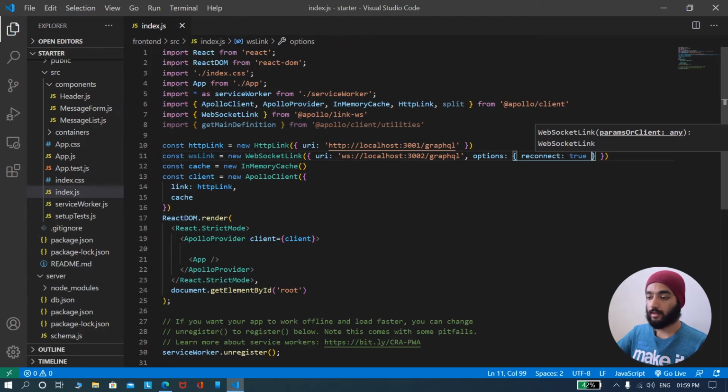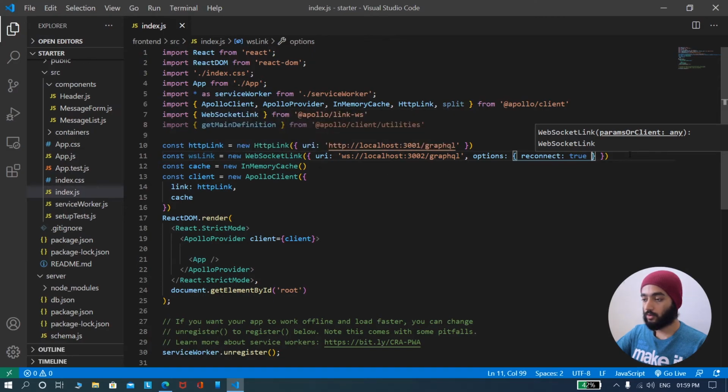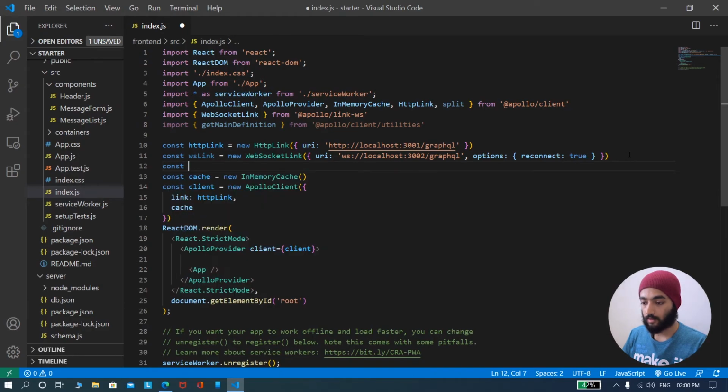Now we have two links, an HTTP link and a websocket link. We want queries and mutations to use the HTTP link, and the websocket should be used by subscriptions. So to do this, we create a split link, and for this we will use split.